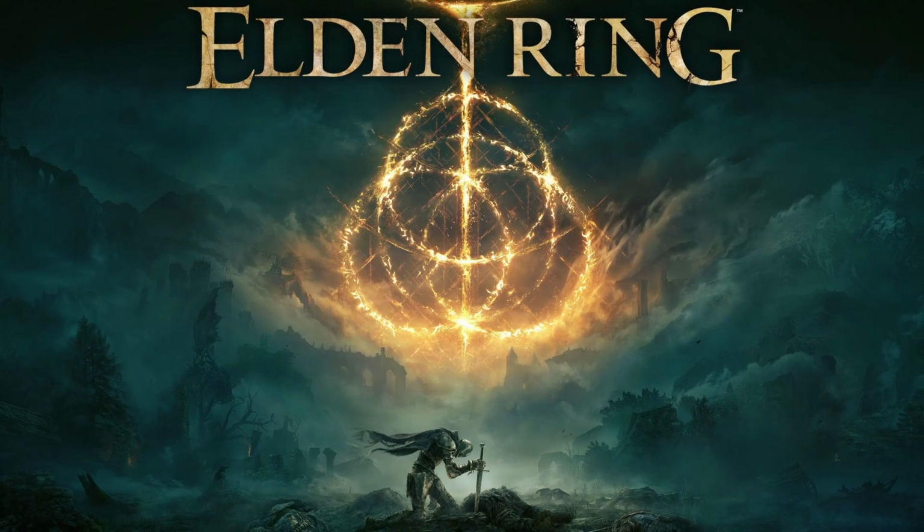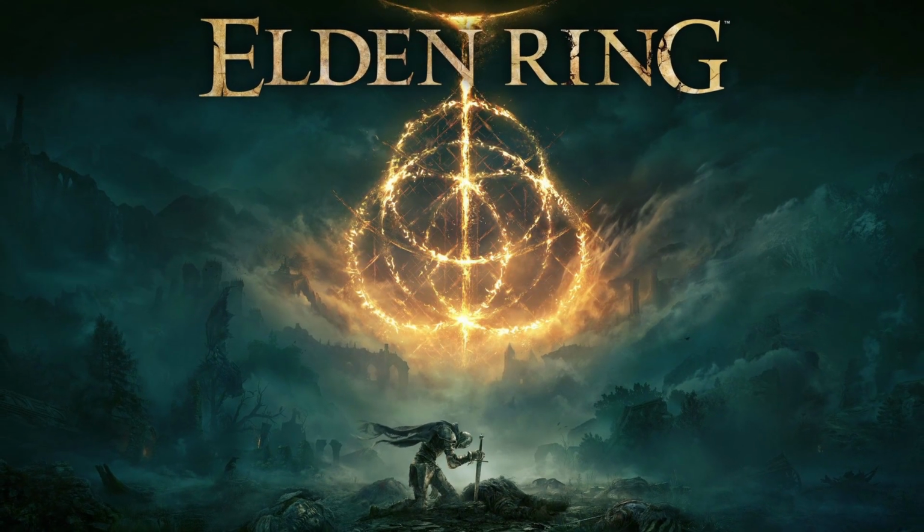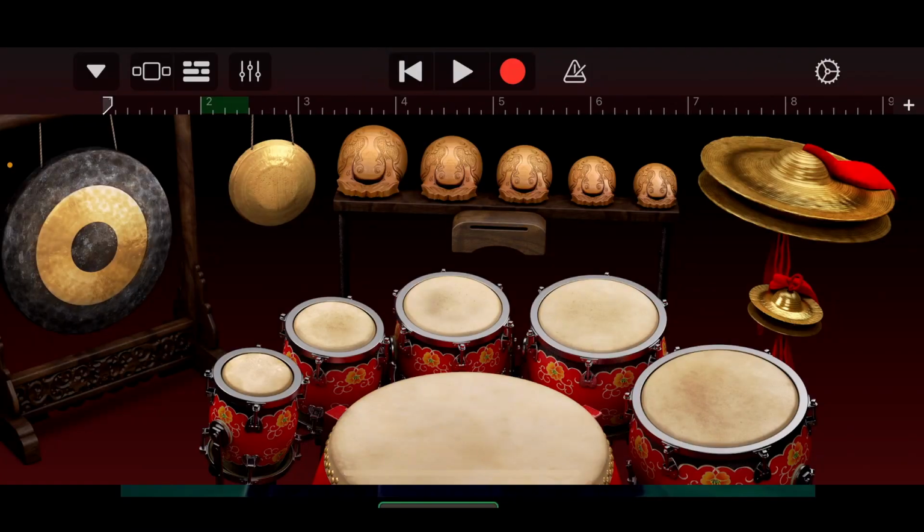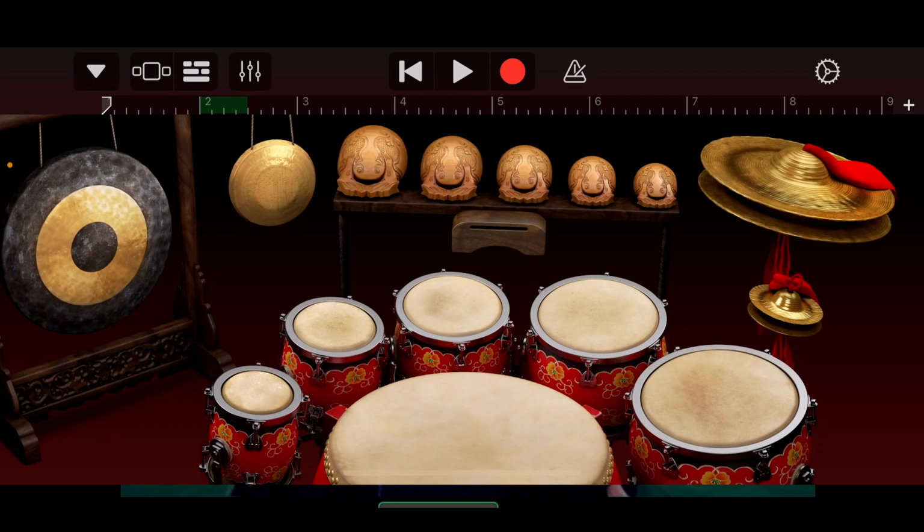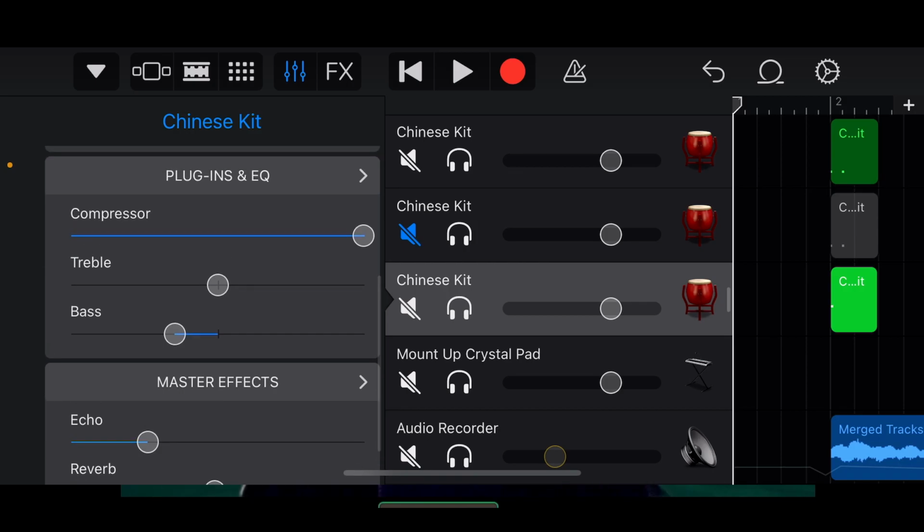So after messing around with this set of Chinese percussion, I decided to try to make a start screen sound a little bit like the one that you hear in Elden Ring when you start the game. You know, like a percussive-y, dark magic kind of sound. After I performed it with the big drum and the gong, I went ahead and applied some EQ, compression, reverb, and pitch, you know, your standard audio stuff.